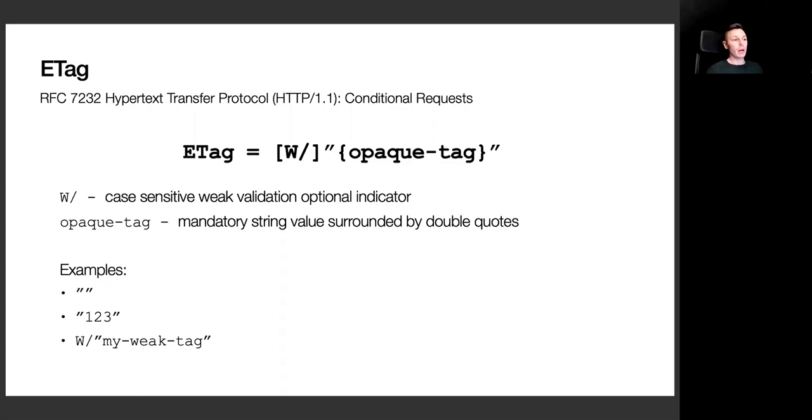One could say, why do we need a special header like e-tag when there is a last modified header in HTTP? The problem is that the last modified header schema has a limitation. It limits the time resolution to seconds only. And in this situation, when we are talking about the concurrent access and the operations that might overwrite one another, it is simply not sufficient. We cannot rely on a second resolution.